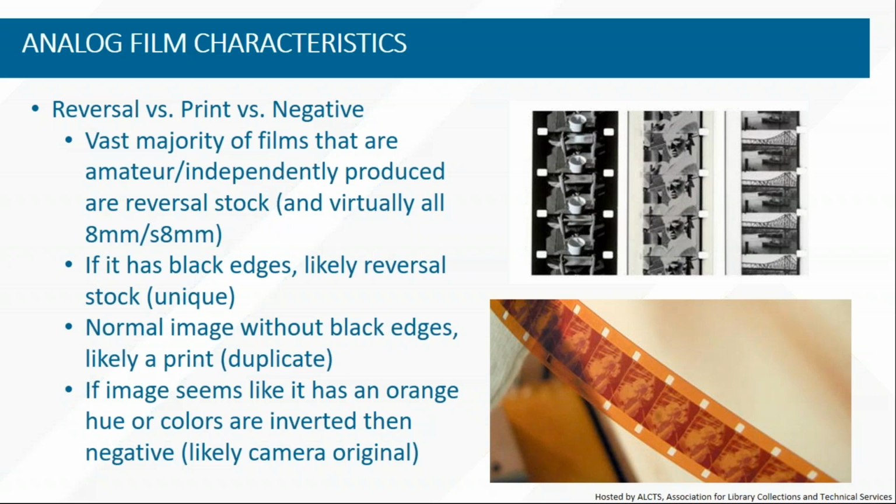represents a workflow for film production where you'll end up having a negative, which is basically the closest to the source material that you can get, because that is the film that came out of the camera. And then the print is essentially a generation removed from the negative. So the main reason why I talk about reversal, print, and negative films is because when we're seeking to actually do digital preservation of our film collections, we want to get to the closest to the source of the film. And that would be either the negative or the reversal.